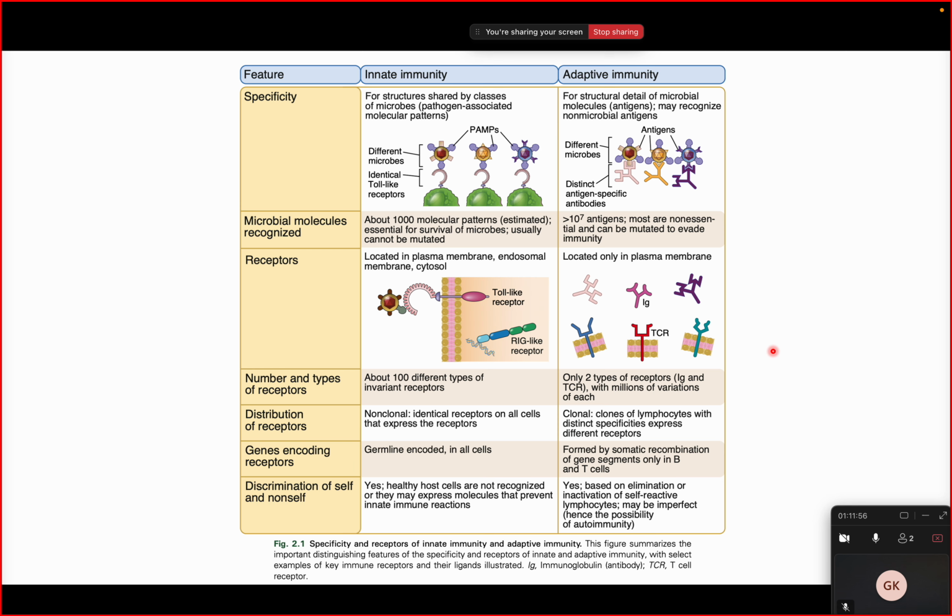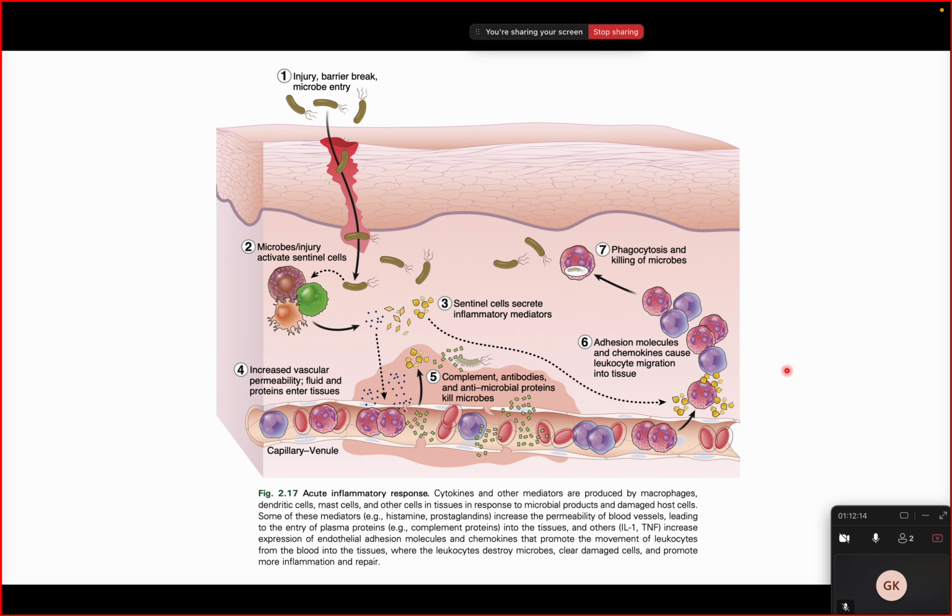Okay. Then, when we talk about the discrimination of self and non-self, both of them, because both of them are part of immunity, possess the ability to discriminate between the self molecules and the antigen molecules. Then we had a brief discussion about the inflammatory response, how it is helping in controlling the infection. Okay, so we discussed in an inflammatory response that once the infection has entered inside our body, that is, the first line of defense has been crossed, the second line of defense will come into play.